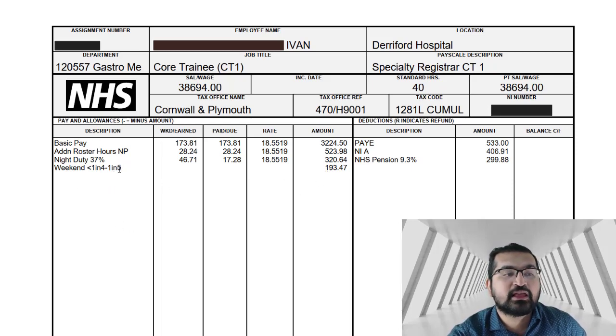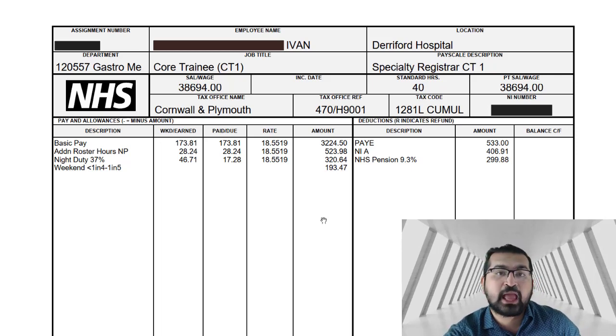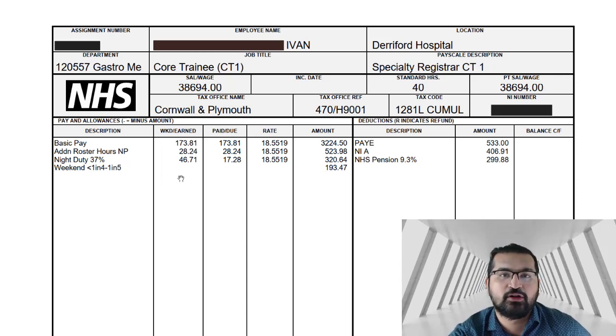There could be something more if you work in some specialties like general practice, psychiatry, and some other specialties. There will be some flexible pay premia added here as well. If you do on-call availability, if you do non-resident on-call, you'll get paid for that a bit separately, which is not in here because I don't work as non-resident on-call. And if you have some other cash flow protection, which probably does not apply to a lot of doctors, those are the things that would be explained in your pay and allowances.